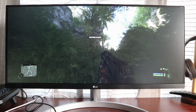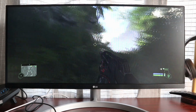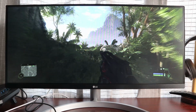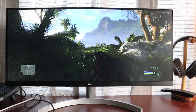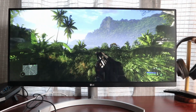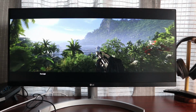Crysis is running amazingly well. Again, I'm using a joystick to do the whole gameplay. Again, this camera is not able to capture it. I can see blurry lines and everything in the camera, but none of that happens on the screen actually. And just look at how it looks.